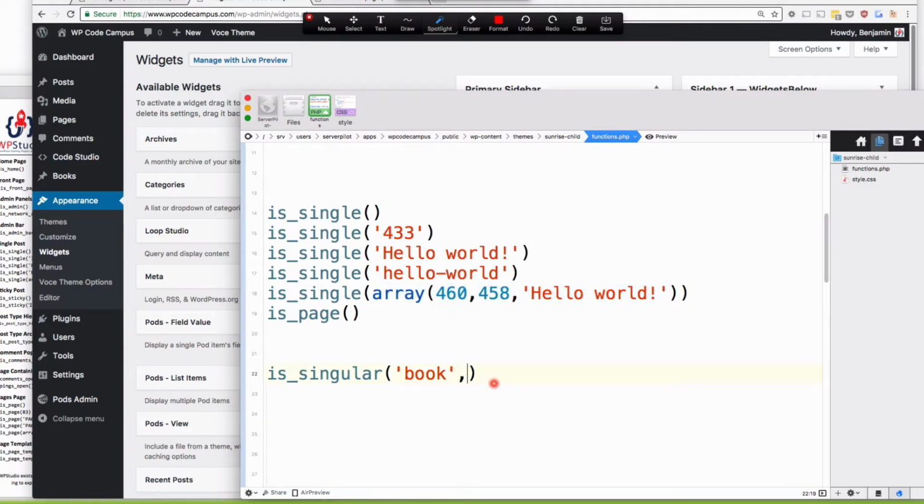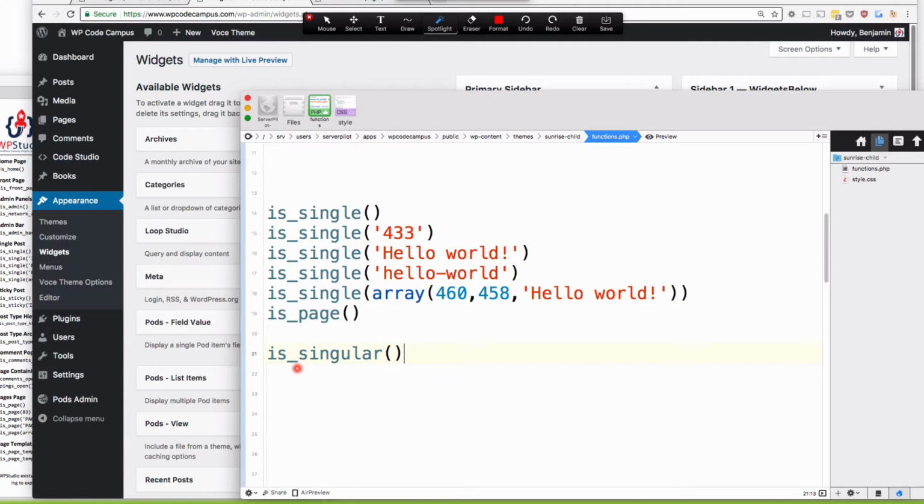It is an array of the different post types, whatever your custom post types are. If you want to identify the ID of a certain book post, you're going to be using is single. If you're wanting to give every one of your posts of a custom post type and some other custom post type, that's where we use is singular.